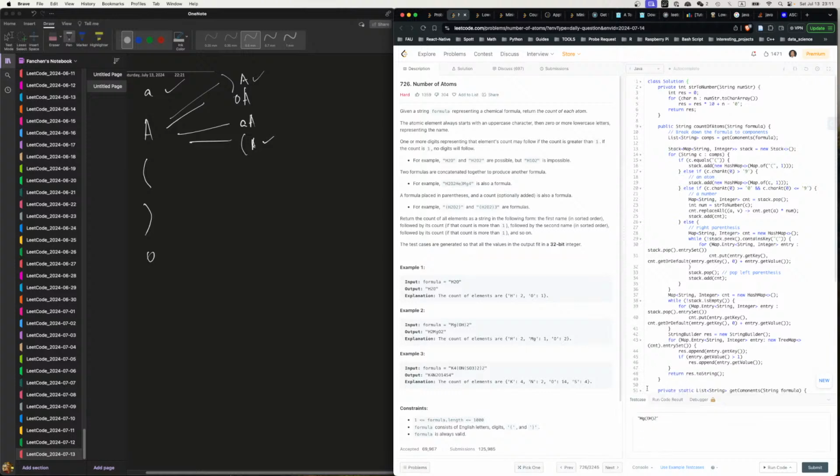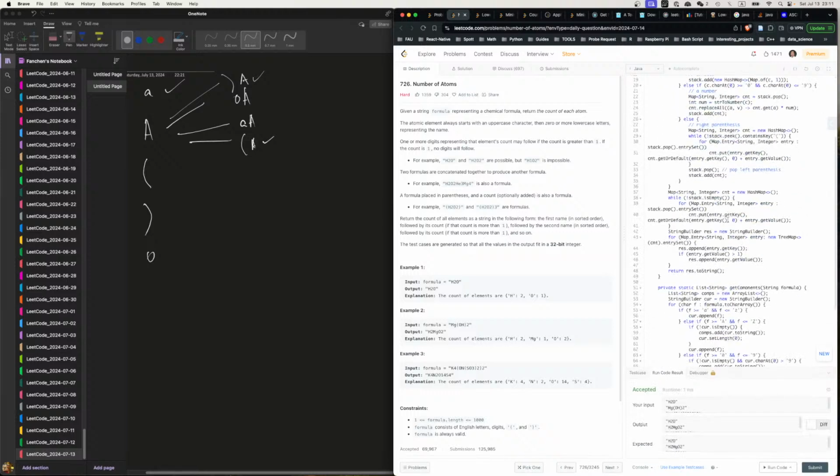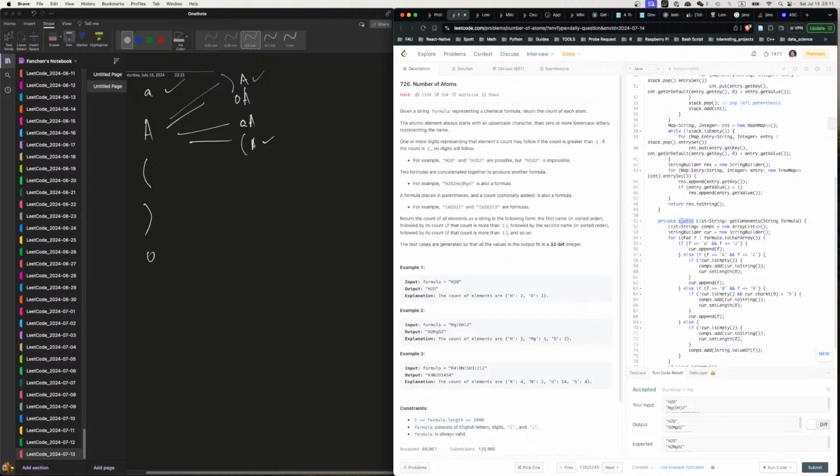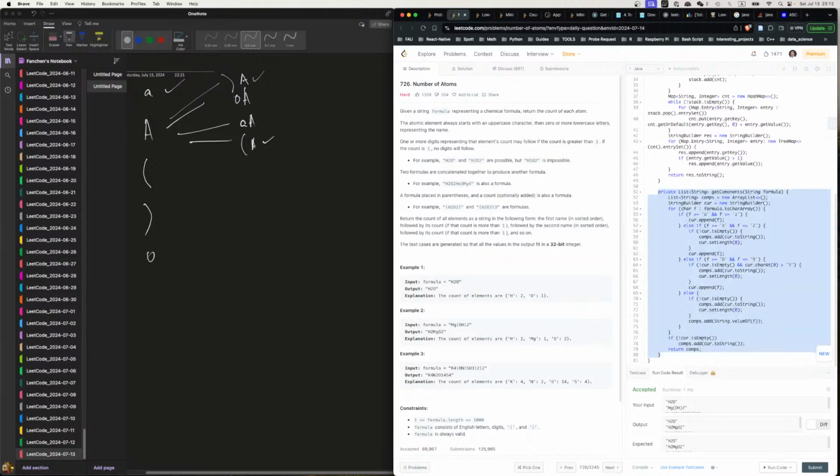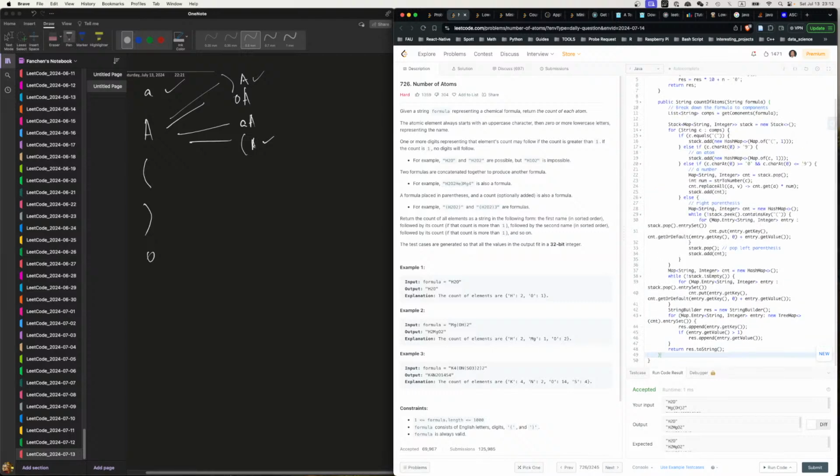Okay. Yeah, I don't like this. Let me just put this function on the top.